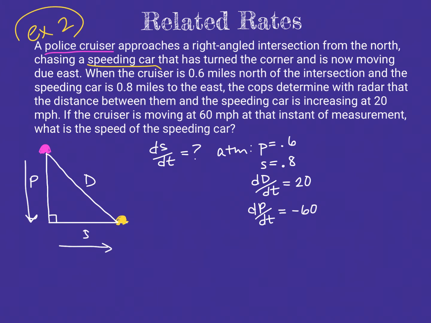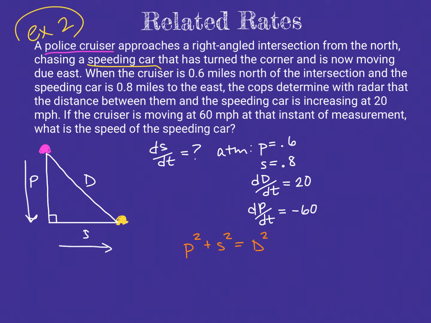Now that we have set up our problem, figured out what we're looking for, drawn it all out, labeled it, and got all these values here that we'll eventually plug in after differentiating, we now need to figure out the equation or formula that goes with this problem. Well, again, we have a right triangle, but we don't care about angles at all. We do have a relationship between all three sides. Therefore, we're going to be using the Pythagorean theorem. The Pythagorean theorem tells us that a squared plus b squared equals c squared, where a and b are the legs and c is the hypotenuse. So our two legs are p and s, so it'll be p squared plus s squared equals d squared.